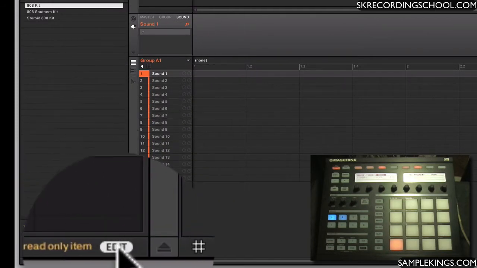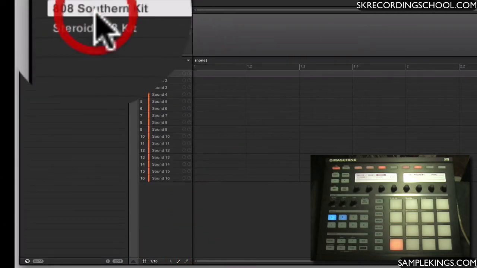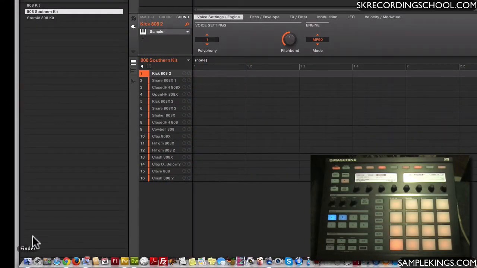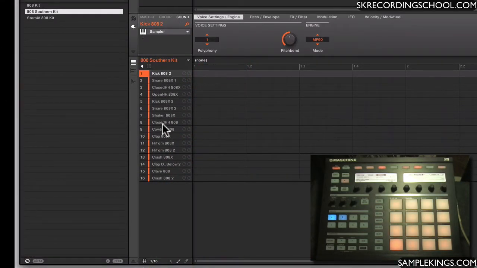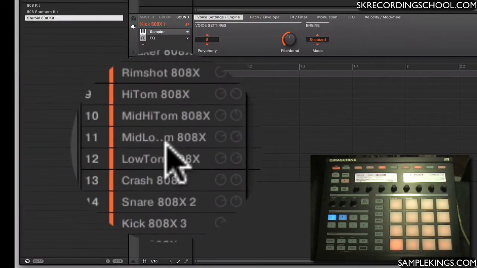So let me close this edit window right there. And here I have the load button. Now I'll press load. And then once I do press load, see, it goes right out, right? So I've got load there. So I go to here, set the kit here, and I'll press this button. And now you see it's loaded. See, it loaded right there. Wow, look at that. I can go to here, and this loads up.